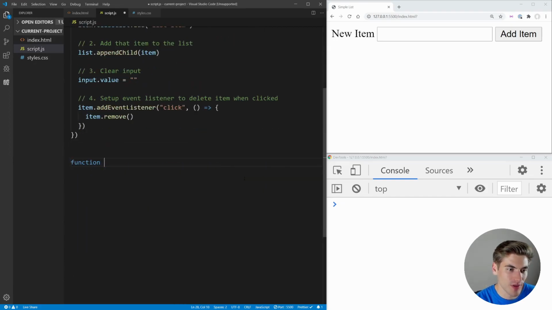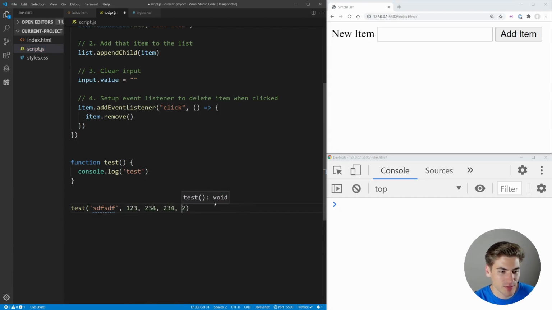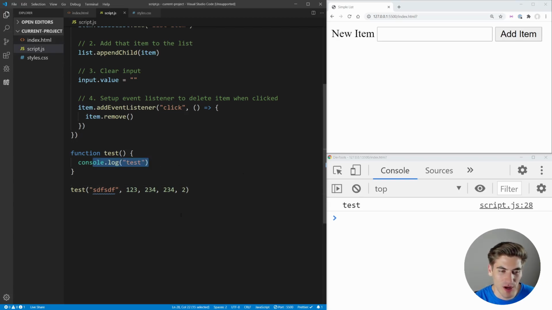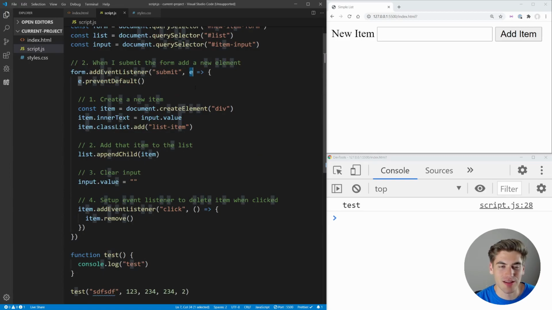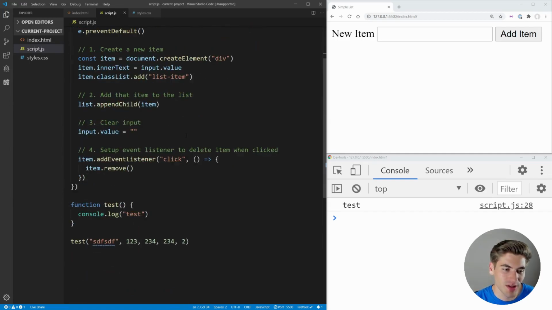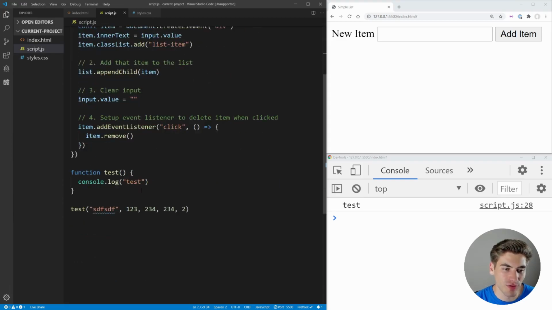I can kind of show you a demo of that. We can say function test, which is going to take no arguments, and it's just going to console.log test. And then I can just call test, and pass it a bunch of different parameters. Now when I save this, you'll notice it just logs out test, and no errors are thrown. Essentially what it says is, I'm just going to ignore everything here because I take 0 arguments. You can specify it to take 0 arguments, 1 argument, or I could even specify it to take 100 arguments, and it'll just fill in the ones that it has available. So if I were to say arg1 and print out arg1, it's just going to print out this first argument here, and it's just going to ignore everything else that comes after it.